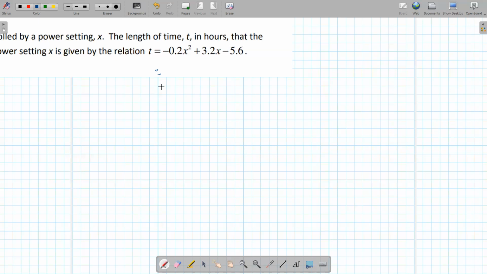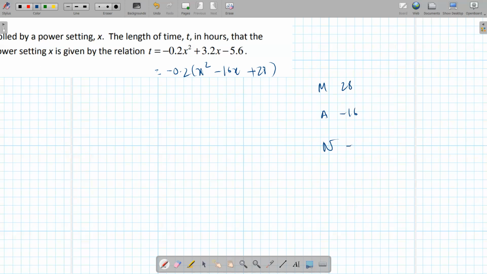So if you pull out a negative 0.2, we can't factor it right now because it's going to multiply to a decimal, and that's not going to work for us. So if you pull out a negative 0.2, you want to divide everything by negative 0.2. So 3.2 divided by negative 0.2 is minus 16x. And then 5.6 divided by minus 0.2 is plus 28. There we go. And this is much easier to factor than the decimals. The decimals are impossible. So we're looking for two numbers that multiply to 28 and add to minus 16.